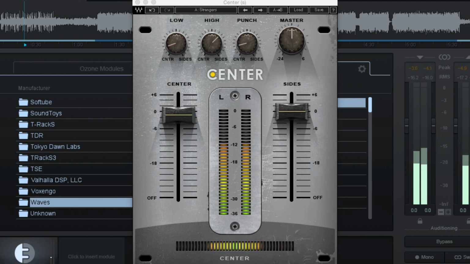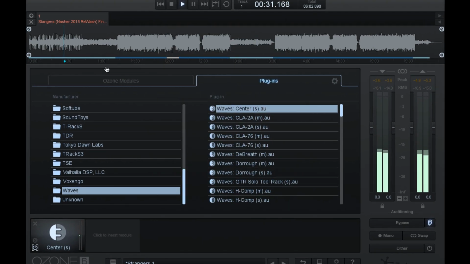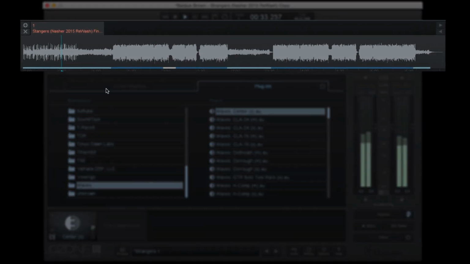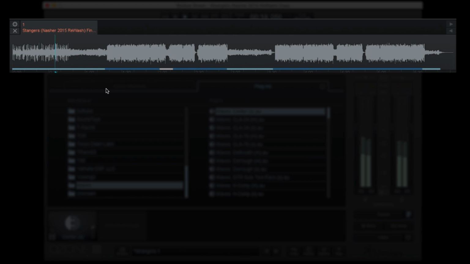Now, before we move on to EQ, let's take a look at the waveform display above. If we look at this, we can load in as many tracks as we want into the app. At the moment I've just got one loaded in there, and you'll notice that when I put my mouse cursor over it, we get these symbols at each end, and we can trim tracks like that, and we can also use this to do fades.